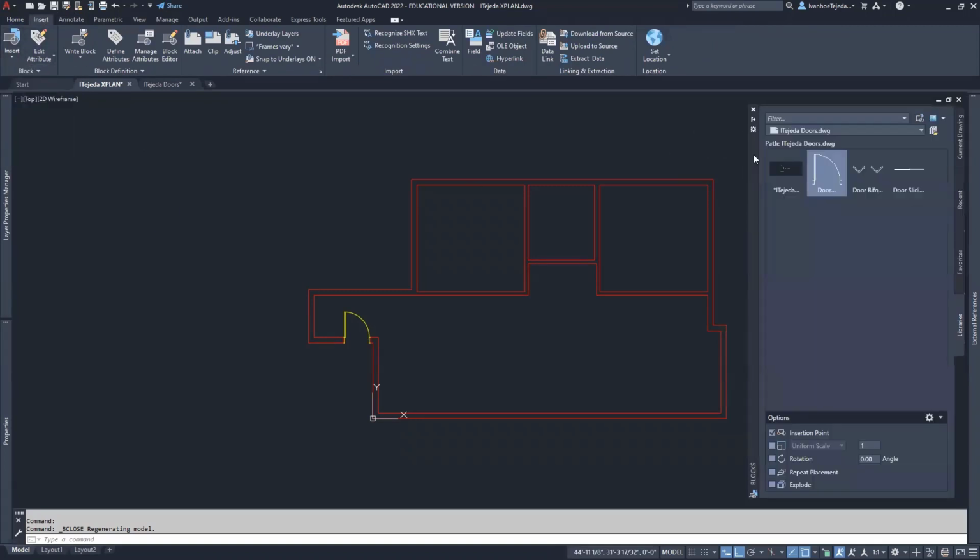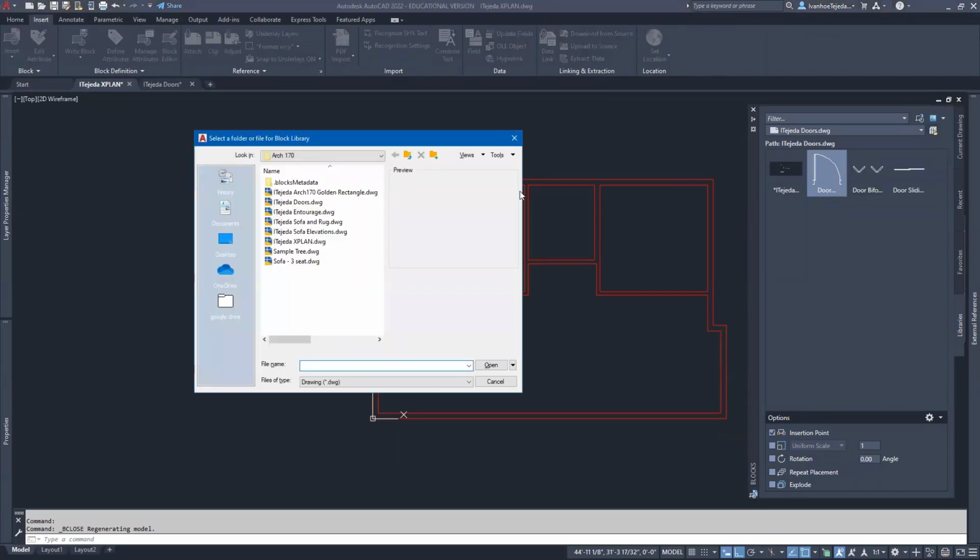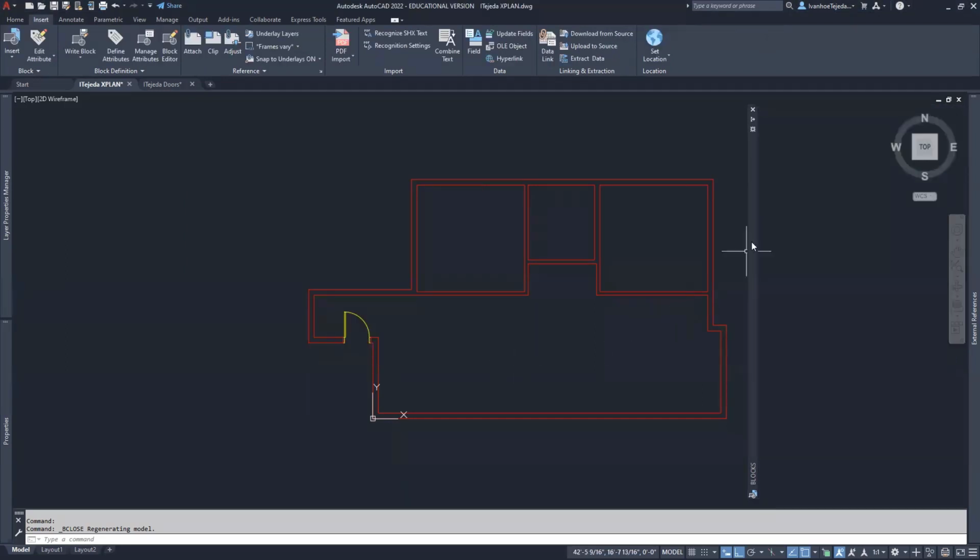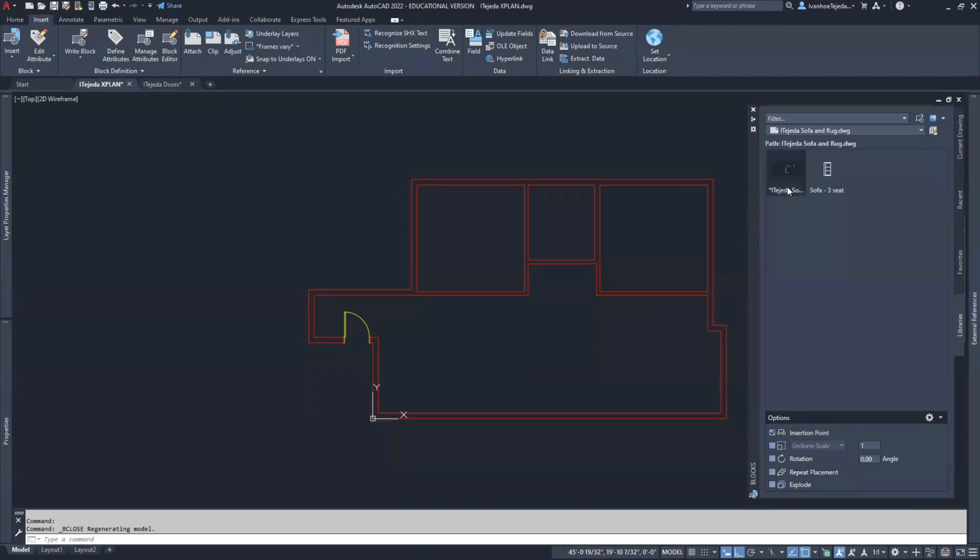I hover over here, I open up another library, and I will open up my sofa and rug and click open. Give it a moment. There it is. Instead of just bringing in that one sofa, I can click, drag, and drop this in like that.